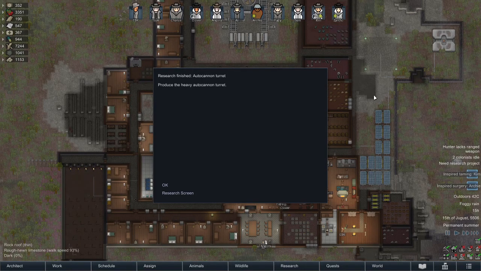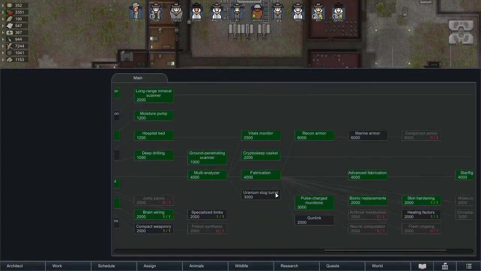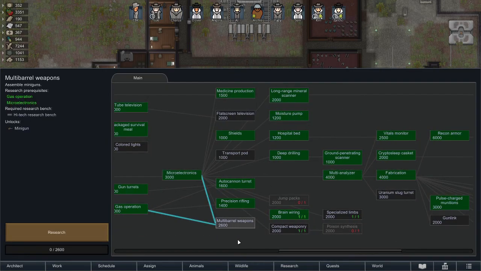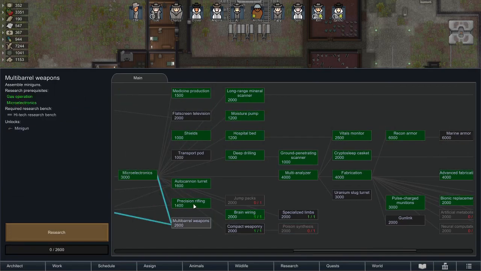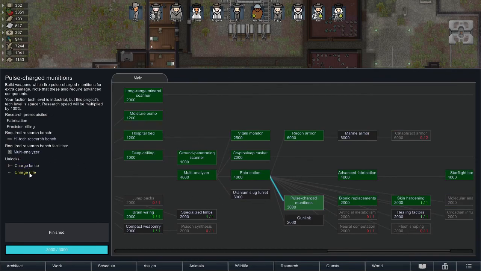Okay, so that's done. Autocannon turrets have finished researching. Next up, I am going to try and get us multi-barrel weapons. Are we going to need this for charge? Can we even research charge weapons? Yes, we already have it. Charge lances and charge rifles. Okay, so we have that.